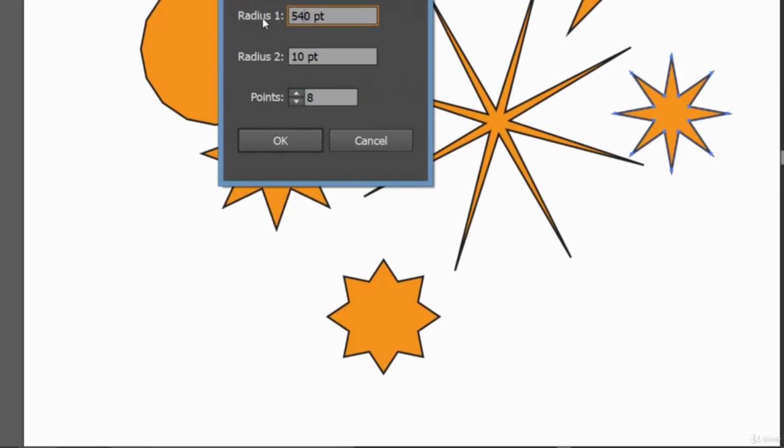It will increase the length of the star. So radius 1, which is the outer one, is 50 points, and radius 2, which is this one, is 10 points. Let's click on OK and see.